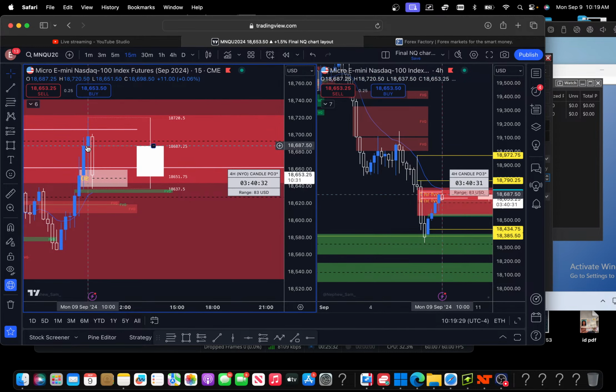And this is what faked me out that day. I think it was Thursday. I still made $400, but I got on the 5 minute and took this little scalp to this liquidity point, and then stayed on the 5 minute and waited for confirmation.